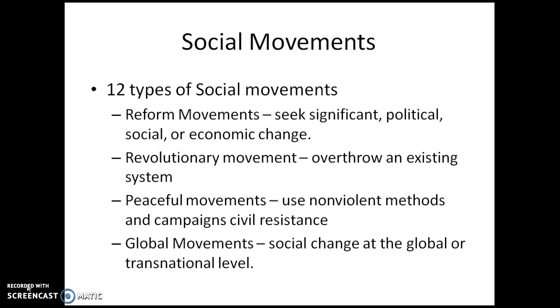The second type of movement is a revolutionary movement, and this is where you see an overthrowing of an existing government or system. So in social studies, a lot of times you hear it called a coup. We've seen this happen whenever there's a government that has been overthrown. The French Revolution, for example, would be an example of a revolutionary movement.